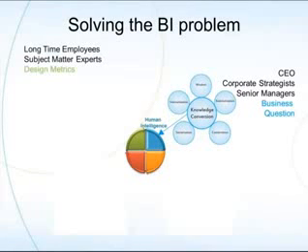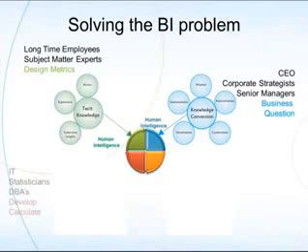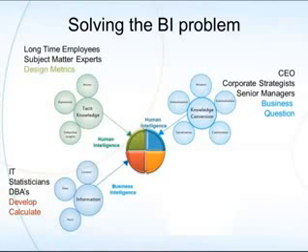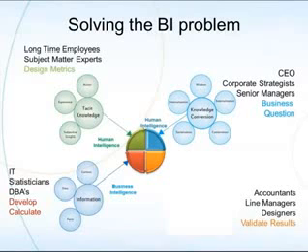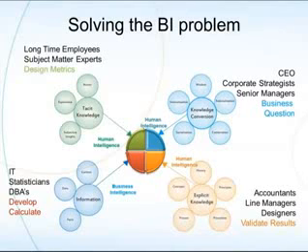the collaboration goes to the people, the longtime subject matter experts we talked about earlier, who end up designing the metrics, followed by the DBAs and the statisticians, who are the ones who develop and calculate the algorithms that we would be using in order to measure sales. And then finally, we would go to the accountants to validate that, in fact, these are the numbers that we should be looking at. So solving the business problem follows a continuum like this.